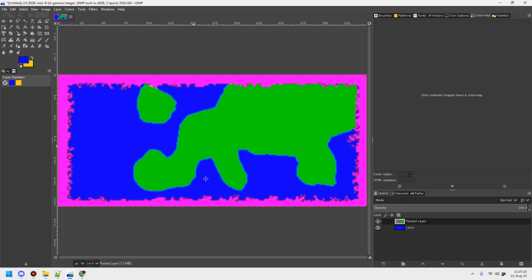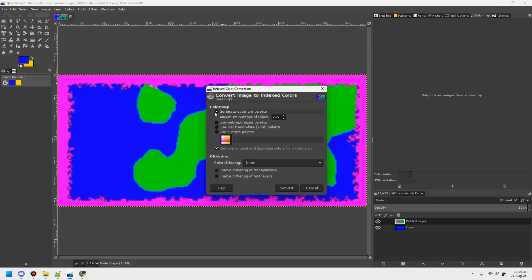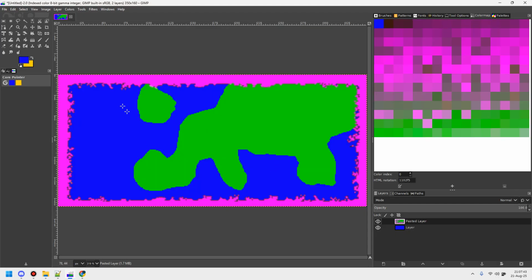And what you need to do once you finished with that, you need to use image mode indexed. That's important. And then you need to generate an optimum color palette, and here manually correct it to 256. It should be 255 by default, but we want one more color, then convert it. And what the GIMP will do is it's gonna try to pick 256 colors that match the palette as closely as possible.